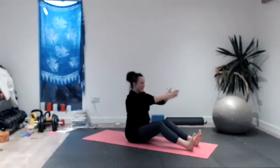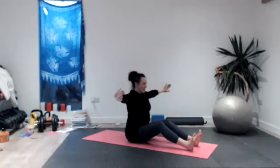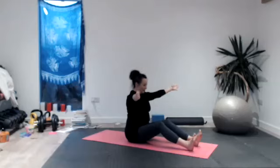Move these arms. In, 2, 3, 4. Out. 7, 6, 5, 4, 3, 2, 1. In, 2, 3, 4. 7, 6, 5, 4, 3, 2, 1. In, 2, 3, 4. 7, 6, 5, 4, 3, 2, 1.